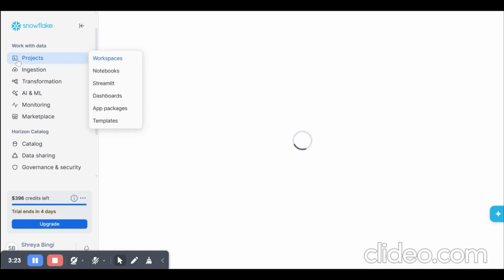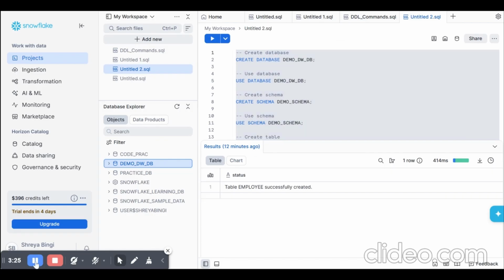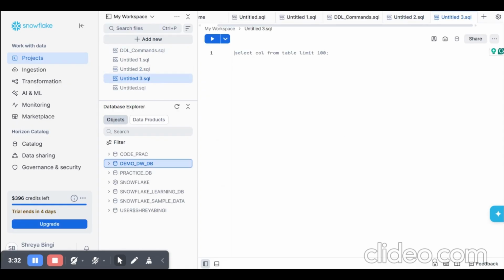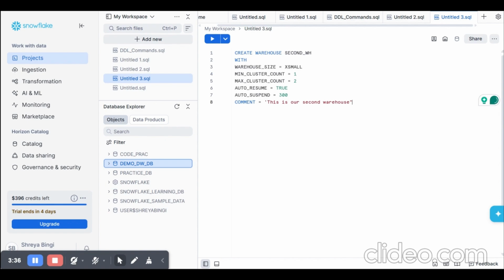Now, to understand how to load the data, we can also check how to create a warehouse with SQL commands, as I mentioned. I will be explaining this. We have different attributes.